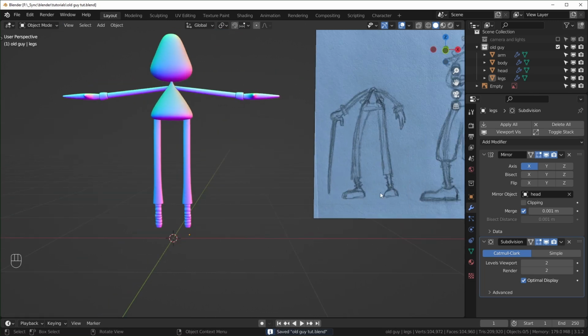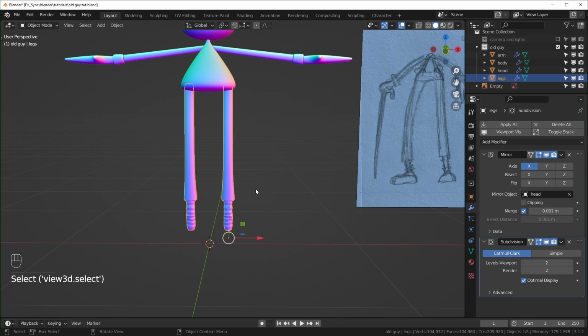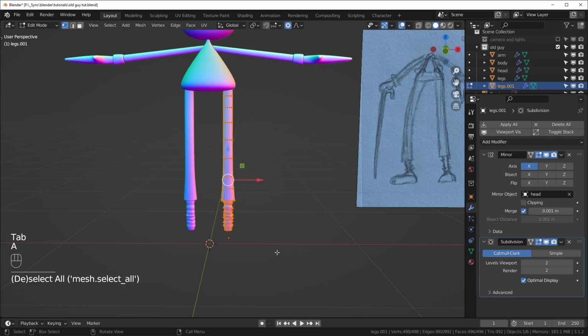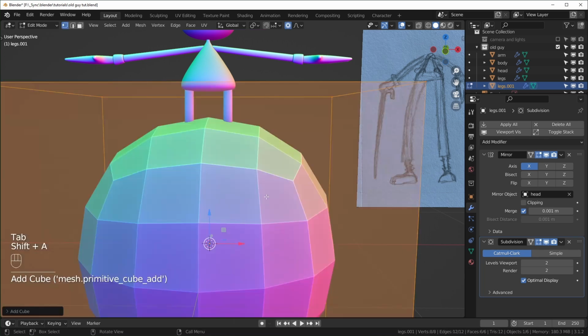So next, let's work on the shoes right here. I'll start off with a cube just as the basic shape, and then I'll try to get this silhouette right here. What I'll do is just duplicate this so that we don't have to make these modifiers over here. Then in edit mode, I'll delete everything. And actually in object mode, I'll hit Alt-G so it's in the center. Then back in edit mode, that's when I'll create the cube.